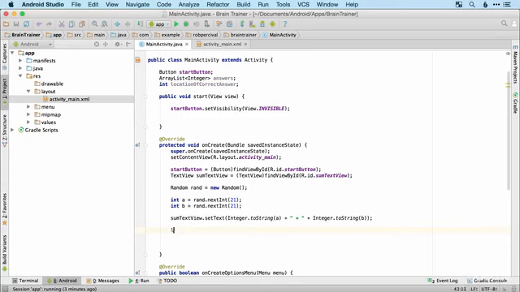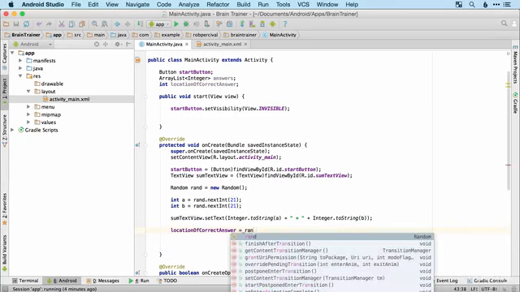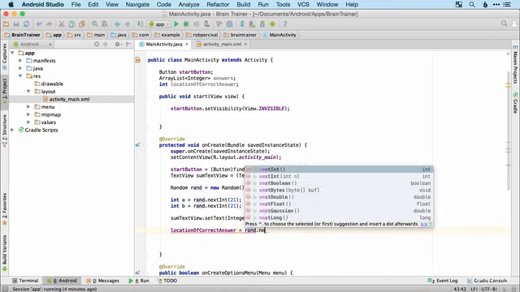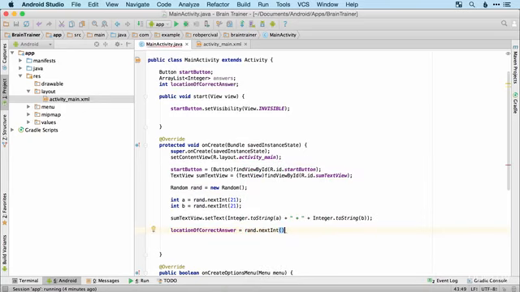And then we'll let locationOfCorrectAnswer be another random number. This time we want it to be between 0 and 3. So we use rand.nextInt and then 4. So this will give us 0, 1, 2, or 3, which makes sense.